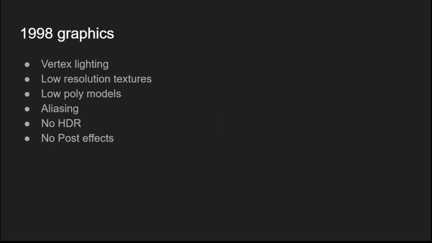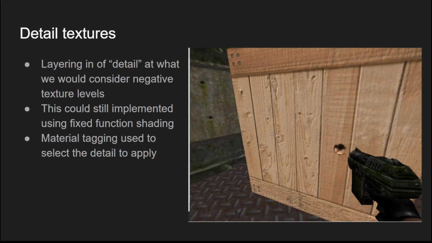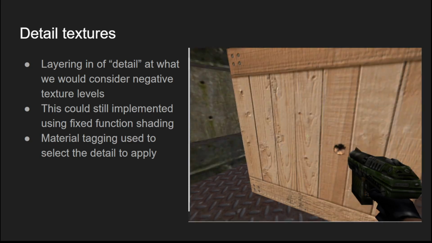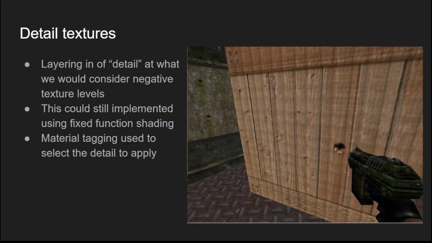We have seen what this game looks like in full detail down to the wireframes. If we look at a list of graphics features, or lack of features, maybe we can start to change how this game looks. In the 90s or early 2000s, games wanted more detail, but could not afford the texture memory that was required. The solution was to use these lower-res tiling detail textures that only became visible when the primary texture became very blurry. These images are from Unreal Tournament in 1999.